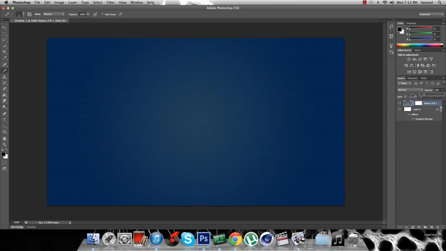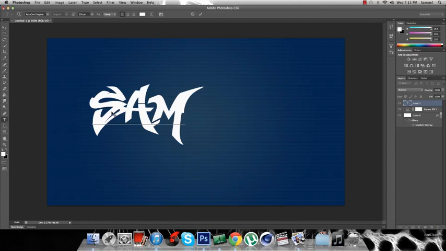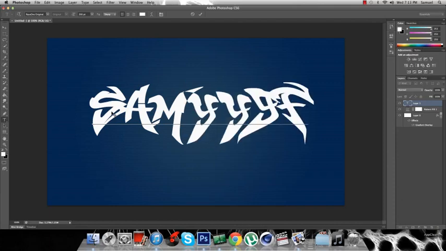And now you can go to your text tool, and I'm using Raise One Original. It's a hard font to find, but I'll try and get you a link in the description. You can write whatever you want, and it can be whatever font you like. I'm going to write at 70px, but I'm going to change that to white. This can be whatever color you like, but I think white is more effective.